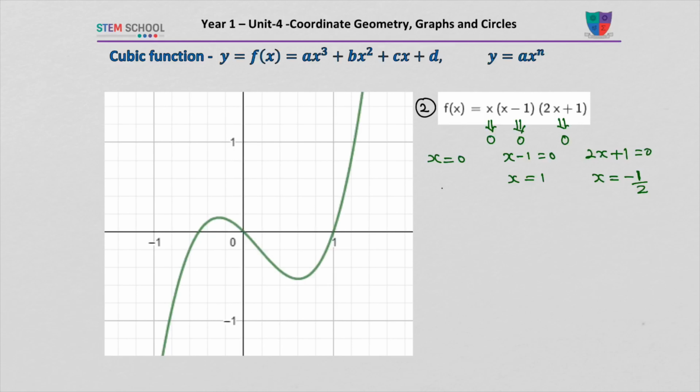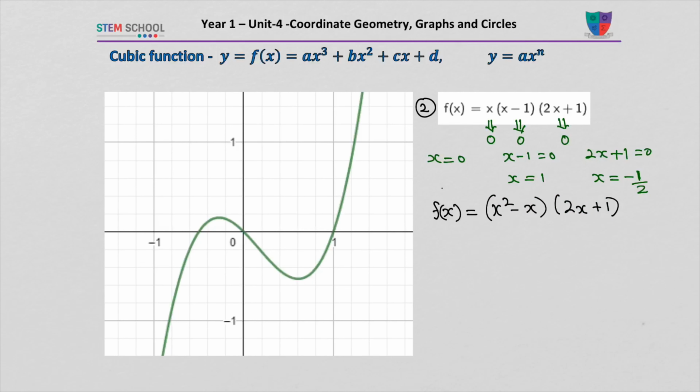Now I want to show you how to find the maximum and the minimum value. The way to do that is to multiply out the factors and get the proper function. Once you've multiplied out, I'm going to get a function like that. Then I'm going to differentiate our function to find the gradient, and I'll set the gradient to 0. That will give me the values of x, because it will be quadratic, and I'll get 2 roots. Then I plug the values of x back into the function that I've multiplied out, and I'll find the values of y.